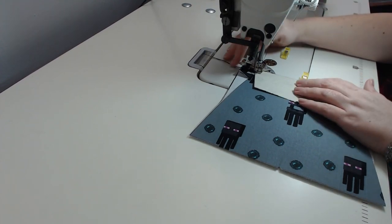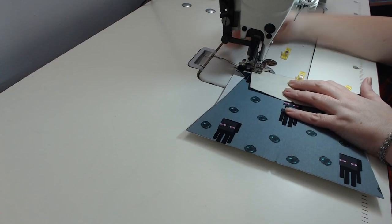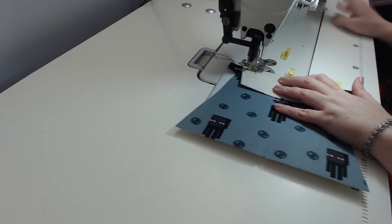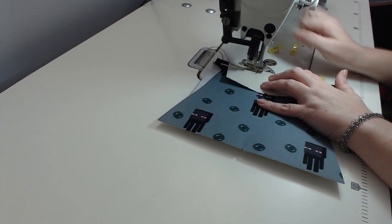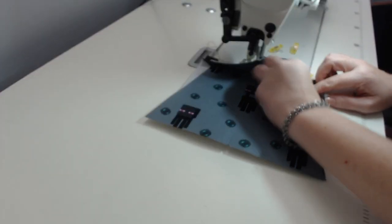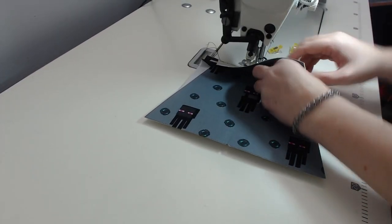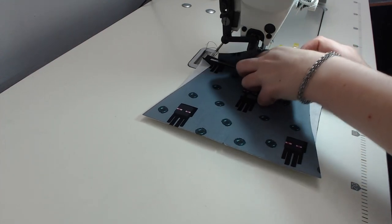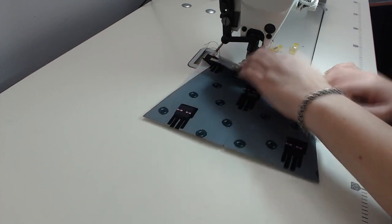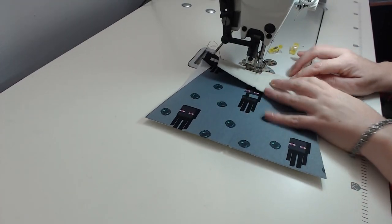Take our stitch length back down. That's something I usually forget. It's one of my worst sewing habits, forgetting to reset that seam allowance. The needle down. Hey, come here. Come to me. It's not cooperating. There we go. We'll move that out of the way. Make sure everything's still lined up nicely and go ahead and stitch.